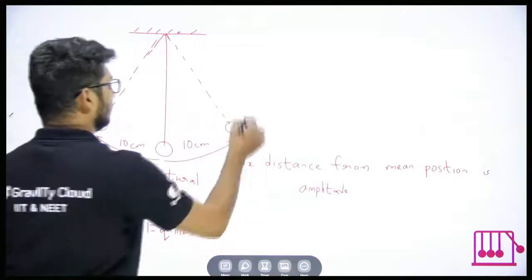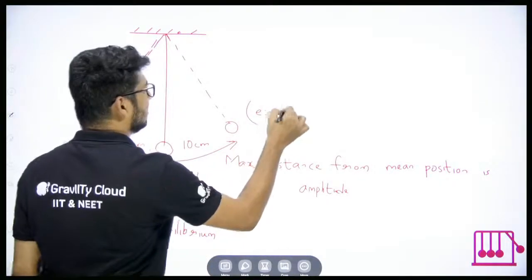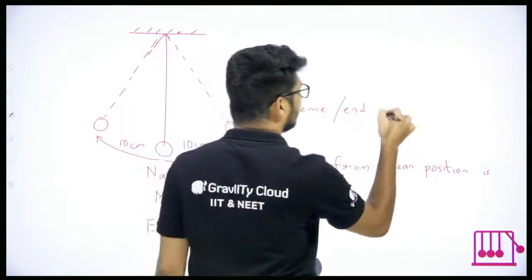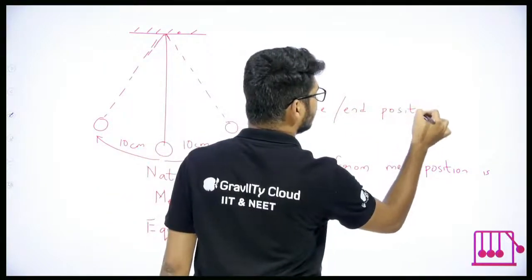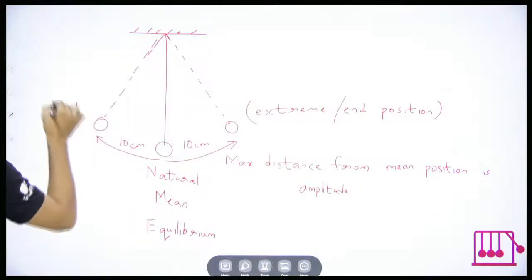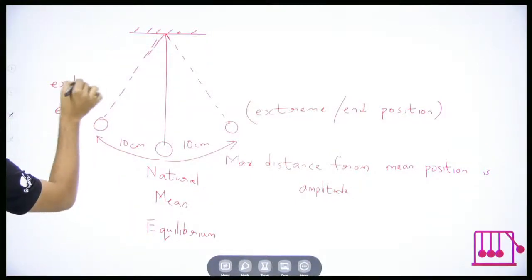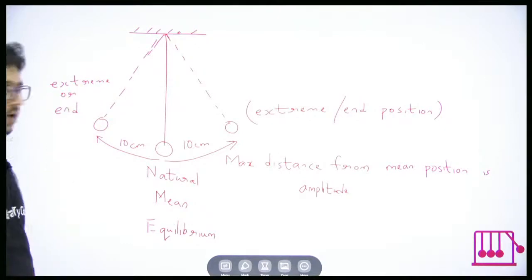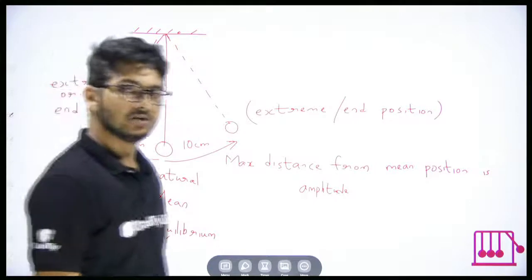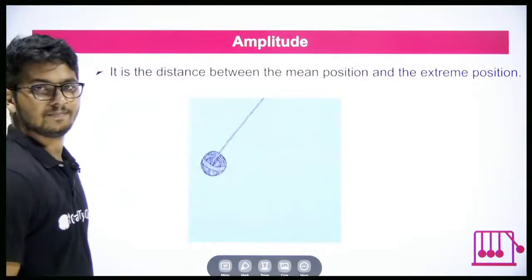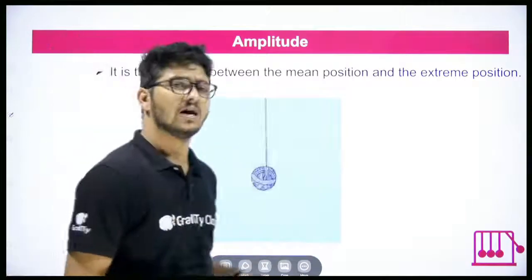What does extreme position mean? These are extreme position, or you can call them as end position. It's up to you. Here also you can say end. I'll just write end, or you can say extreme. Extreme or end position. Got it? Understood? So here, that's what amplitude means. Simple. Okay, now what is the specialty of amplitude?